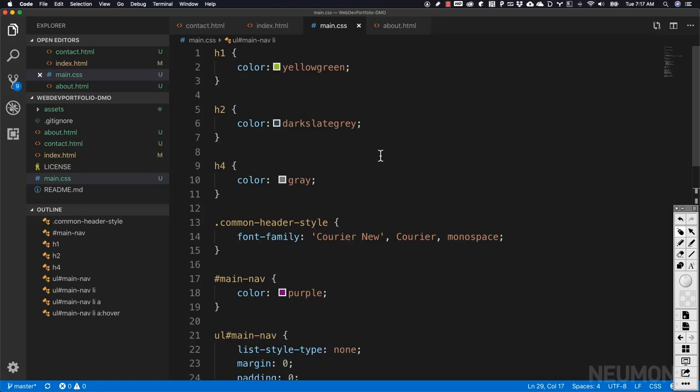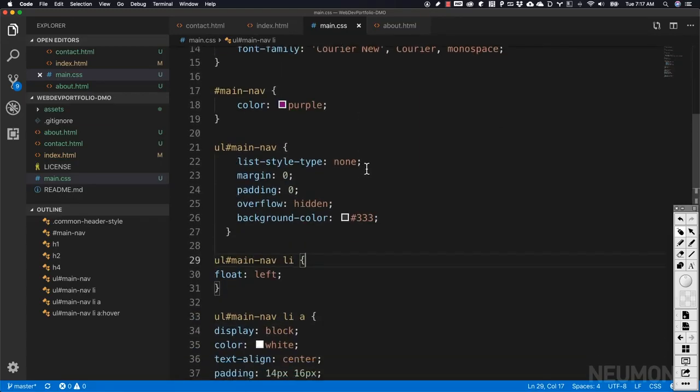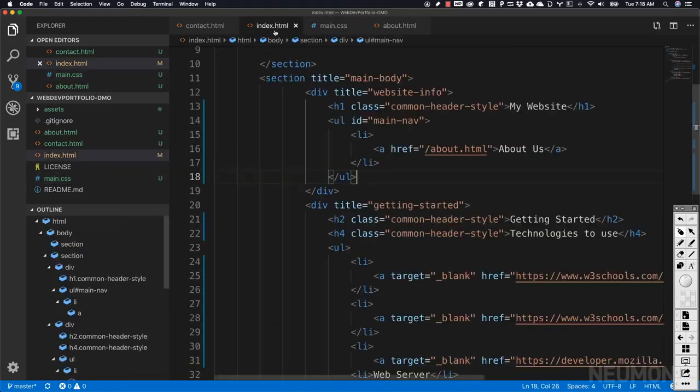The next type of CSS selector that we're going to talk about is the attribute selector. In the attribute selector, we have the ability to form really complex HTML element selections based on the attributes that an HTML element has.